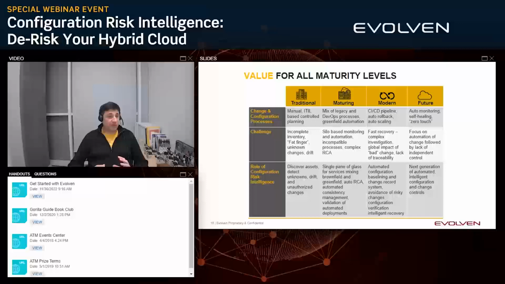The use cases would change, as the focus would shift to different types of risk. However, the configuration risks will remain whatever maturity is there, and the need to address them is not eliminated. It's not eliminated by CICD pipelines, by automated deployments, by microservice architecture. Again, we work with these types of organizations, as the configuration risks are there.